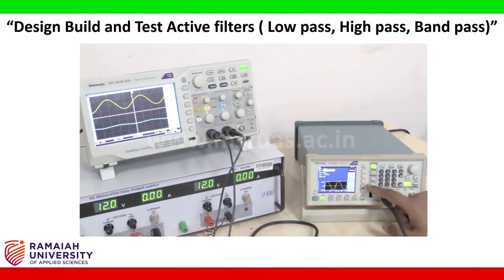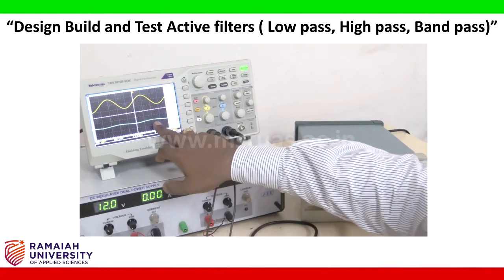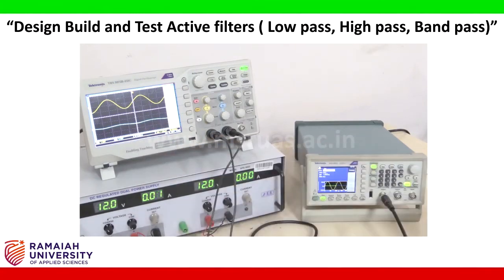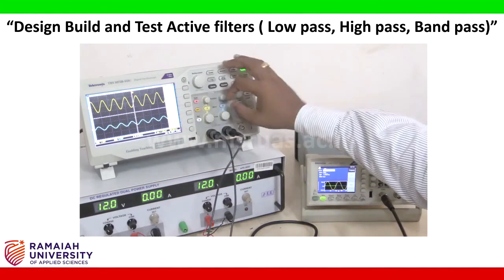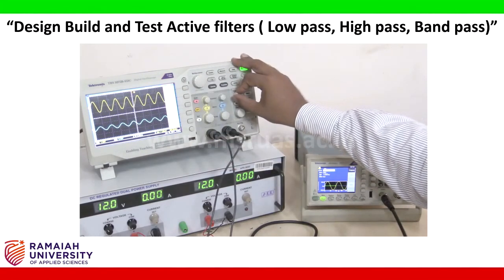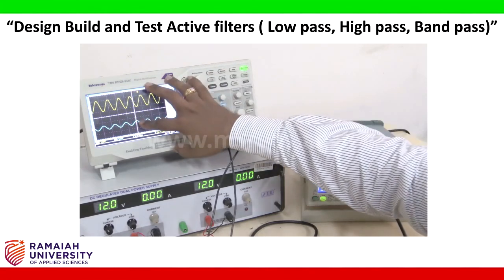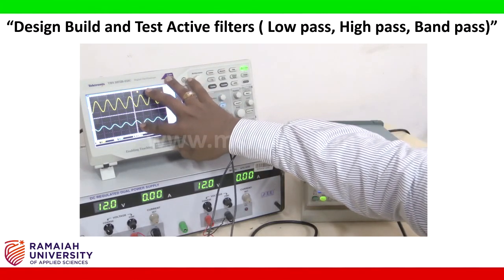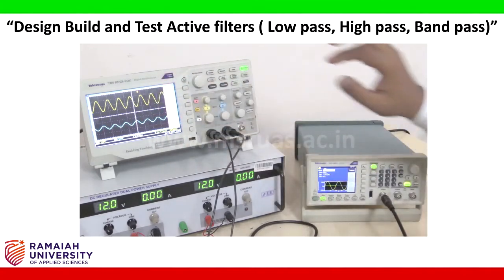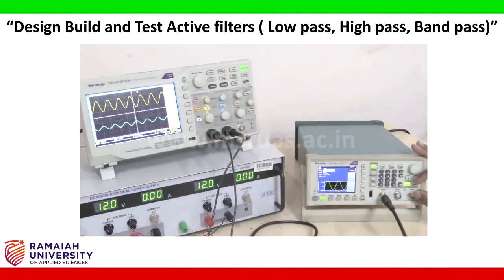So now I am going to adjust the frequency to 100 Hz. Now you can see the output. We are not getting exactly this waveform. If you increment it to 200 Hz, you are getting some signal. At 300 Hz, let me change the position. 0.1, 2, 3, 4, 5. We are getting 0.5 volt peak to peak at the output terminal.